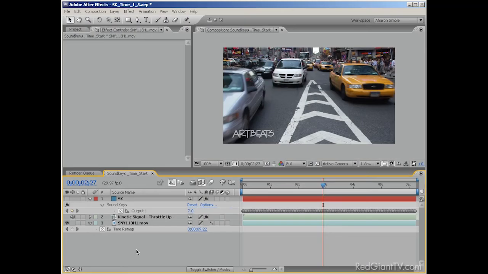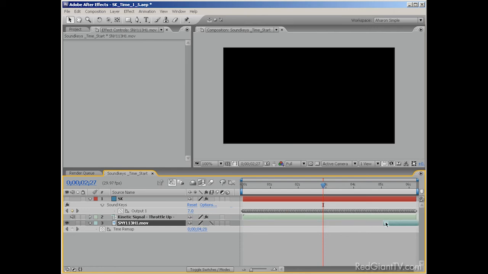Now, you may have noticed that when I enabled time remapping for my video footage, there were no visible keyframes, and that's because my footage doesn't start or end inside the bounds of this composition. Time remap keyframes are added at the beginning and the end of the footage, not at the beginning and the end of the composition. If I were to slide things down in time a bit, you can see that I have a keyframe at the beginning of my footage, and there's also one at the end. Let me just undo that.